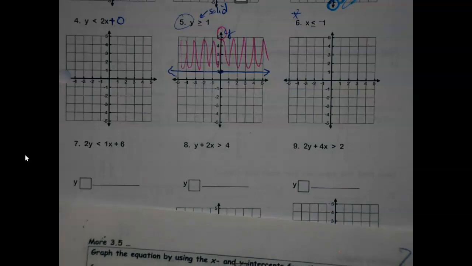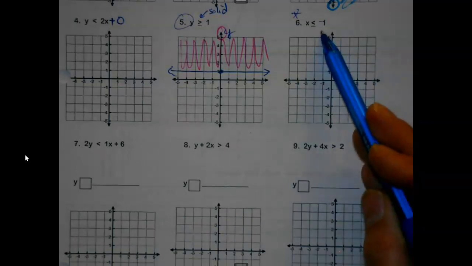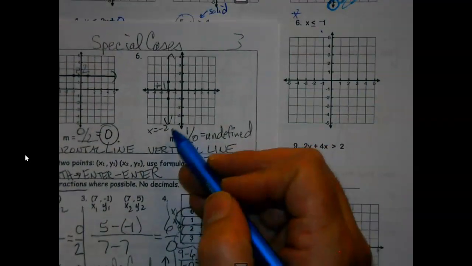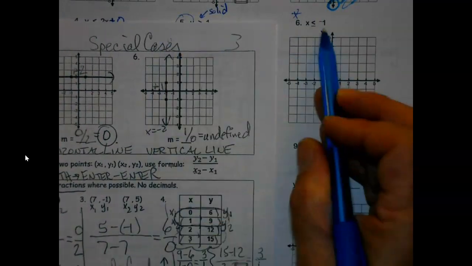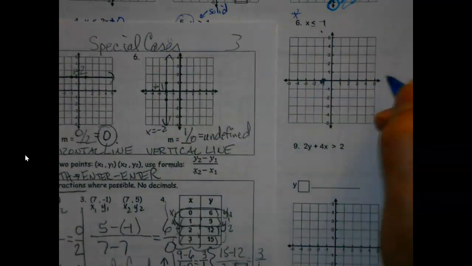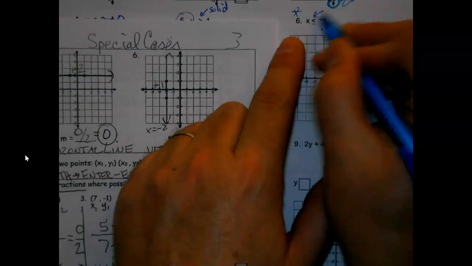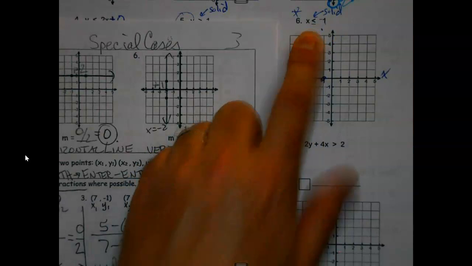And so when you do run into the special cases like that, or you run into a special case like number 6, and you're like, ooh, wait, that's weird too. If it's x and just a number, that's a vertical line. So I go to where x is -1, okay, not y, x. We're going vertical here. My gosh, why are all my lines solid? Okay, again, solid because I got the line underneath.